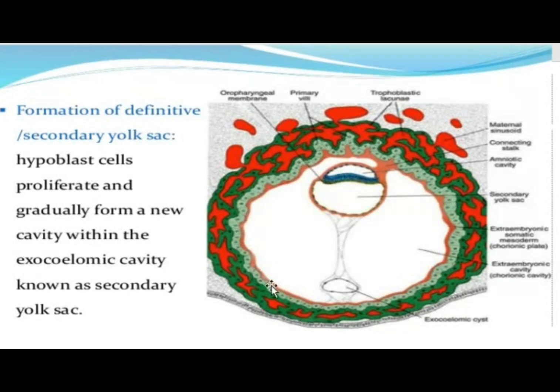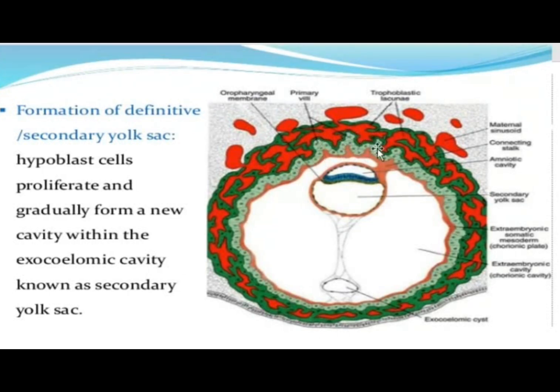This membrane is made up of two parts. The first part is the chorion laeve. And the second part is the chorion frondosum. The chorion frondosum is this part of the chorion which participates in the formation of the placenta, and it is made up of these folds known as villi.